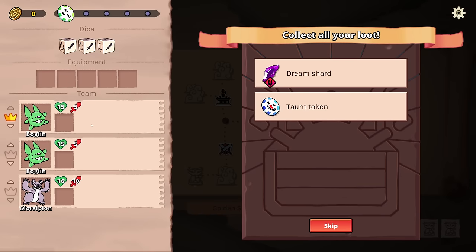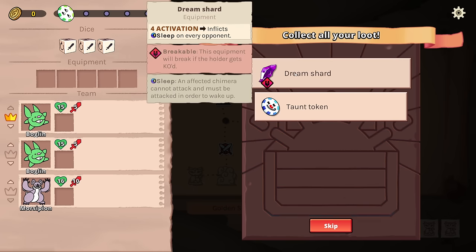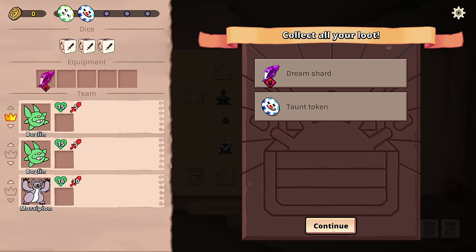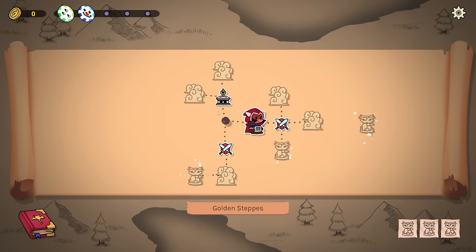Let's get this here. Oh, we start out with some Boglins and the, okay, Morsipian. We don't even have the normal kind of starters. That is very interesting, because these are above average. You're definitely above average. They have no special effects to them. Dream Shard equipment. For activation, inflicts sleep on every opponent. And then if that character dies, then that goes away. We get a taunt token at that too.